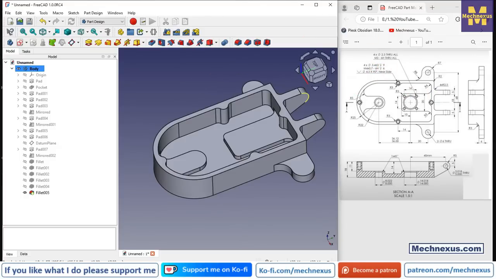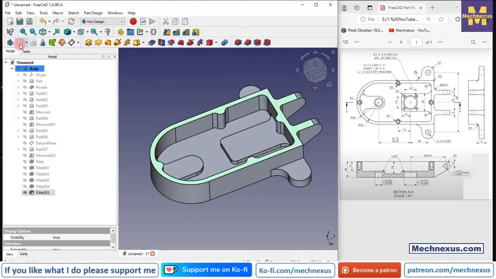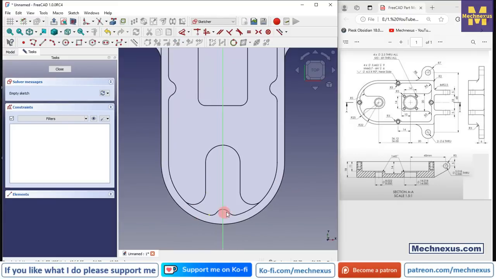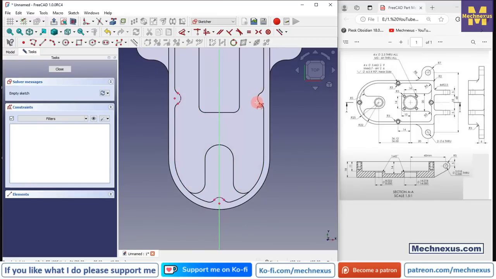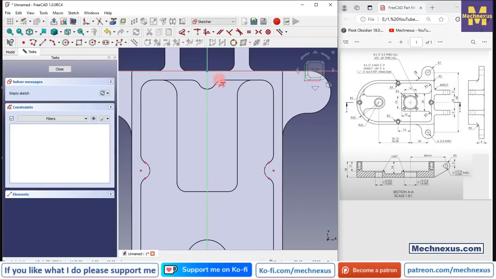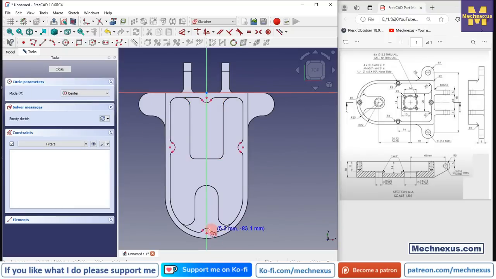So let's create it. So first we will select the face and click on the sketch, and now I will click on the project geometry. I will project all 4 radii, and create diameter 4 holes at 4 locations.